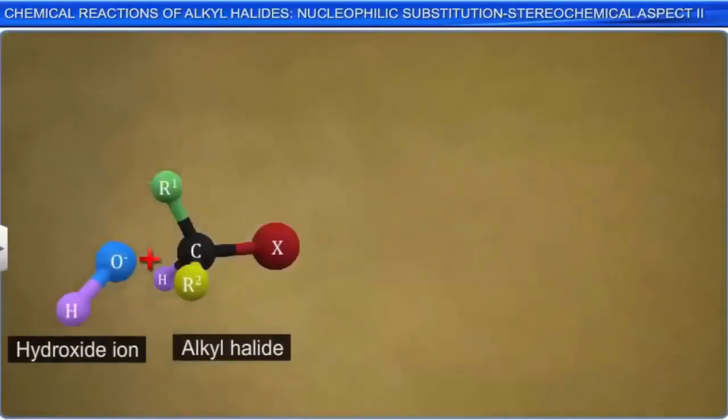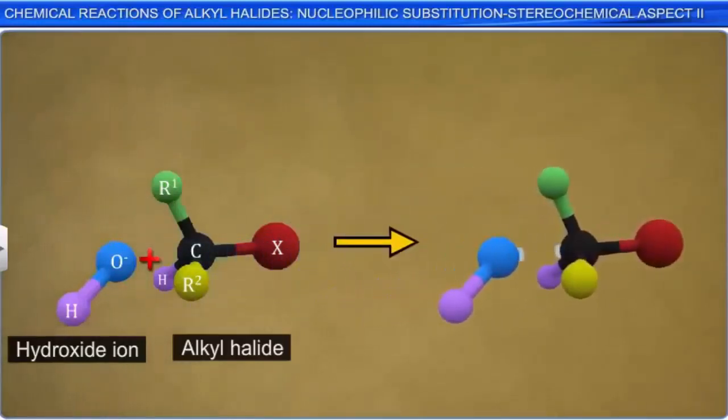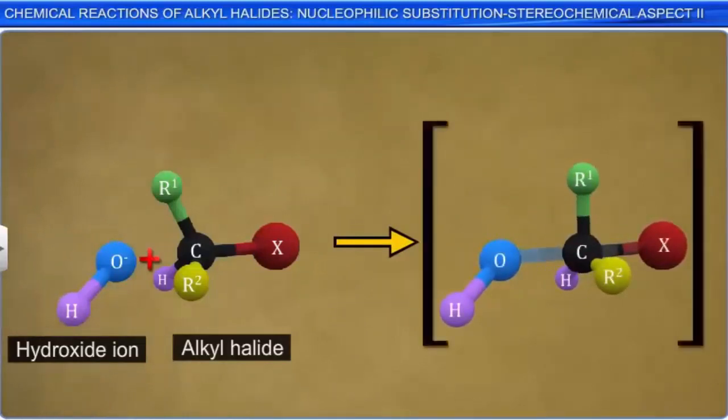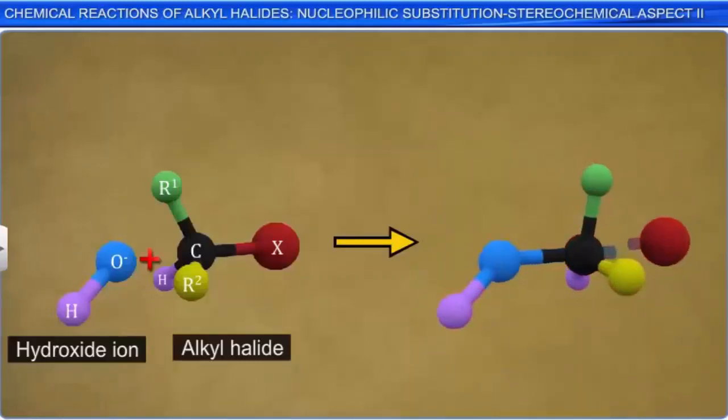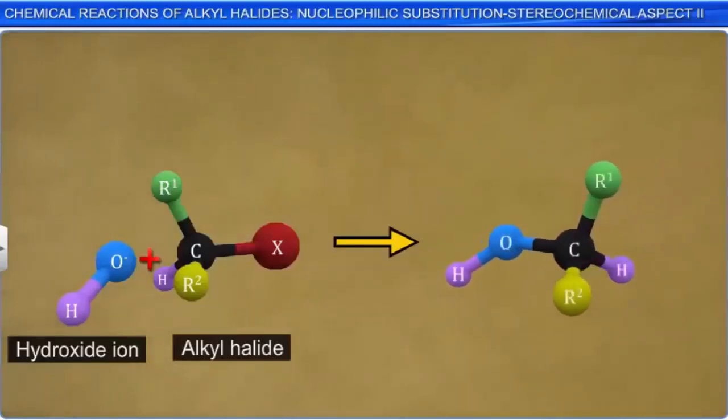Here, the nucleophile attacks from the direction opposite to that of the leaving group, which is also known as a backside attack. In this process, the displacement of the leaving group from the carbon atom of the substrate and the formation of a new bond with the nucleophile take place simultaneously. This results in an unstable transition state with 5 bonds. These bonds in the transition state are distorted from the tetrahedral geometry of an alkyl halide. They exist as a planar spoke arrangement for a short time. Then, the leaving group is expelled and results in a product with a complete inversion of configuration. This is known as umbrella inversion.